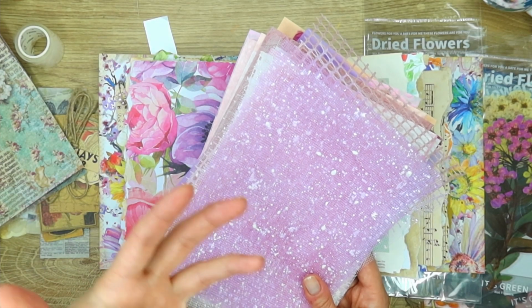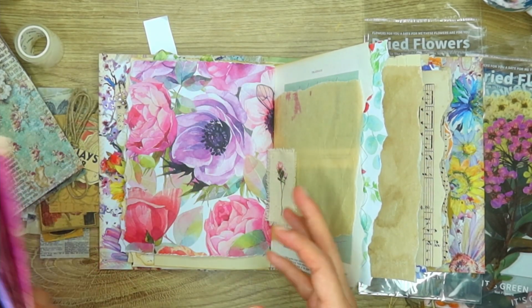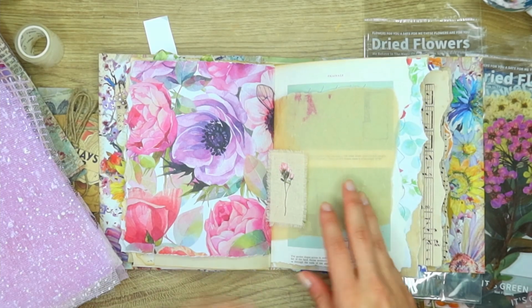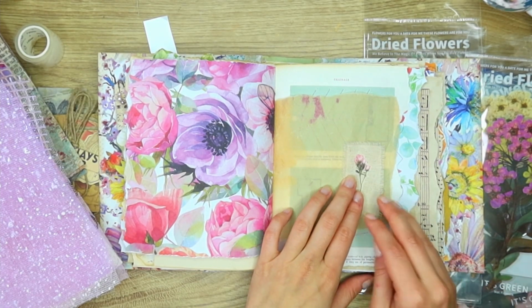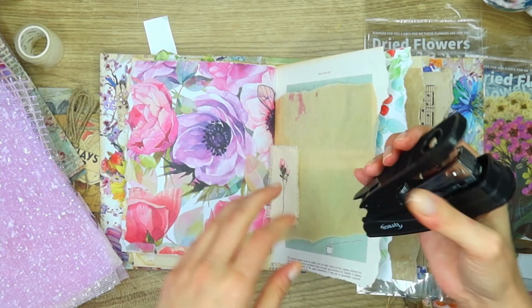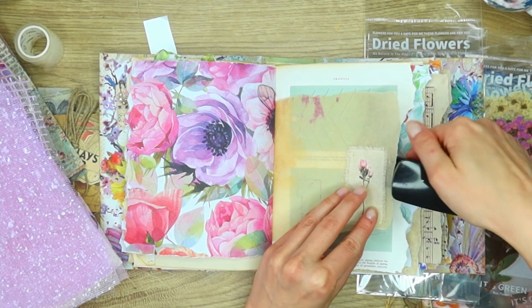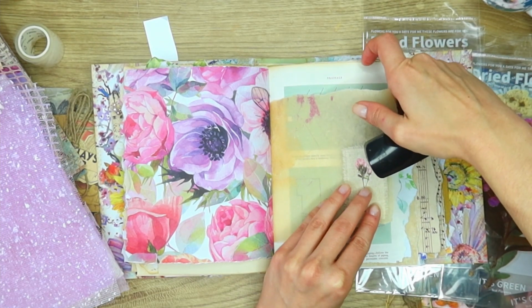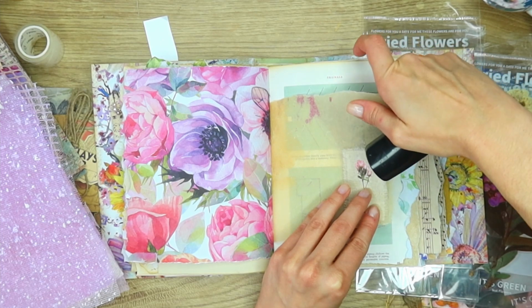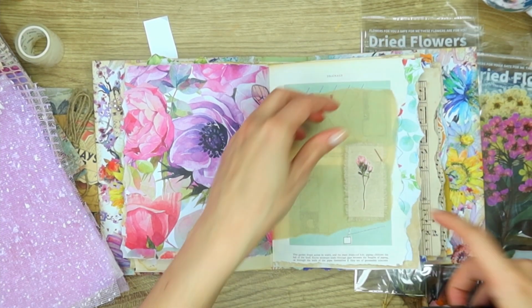So this is not going to be a very in-depth review of every single item right now, because we already don't have time for this. But I would love to do something with you guys. So okay, do I have some? Yeah. So I think I'm just going to staple this here. It's going to be just a simple page in this journal.